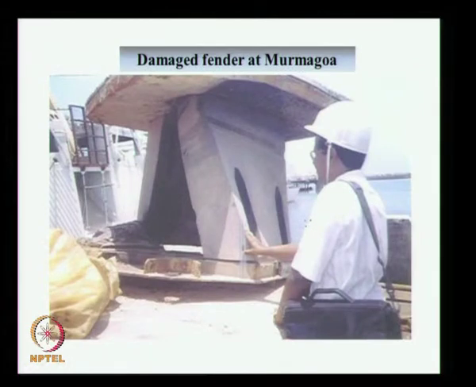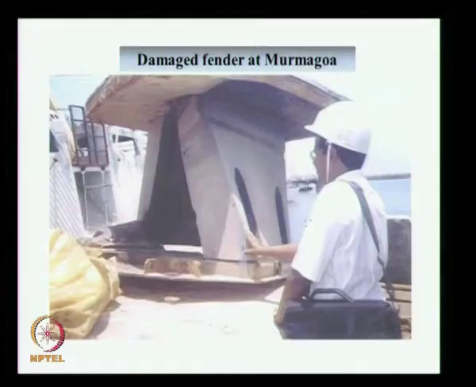I am inspecting one fender here, this is at Goa port. Because of wear and tear you can see how it has failed here. You see the height of the fender is almost equal to my height. If a certain failure takes place, there is no repair, you just remove it and replace it. Normally when they procure fenders, suppose 12 fenders are required for a berth, they order 20% extra, they order 16 fenders, and 4 they keep with them. Whenever one fails they remove the fender and replace it. This type of fender is very prone to failure, that is why nowadays we do not recommend this type of fender. It is also a buckling type fender only.